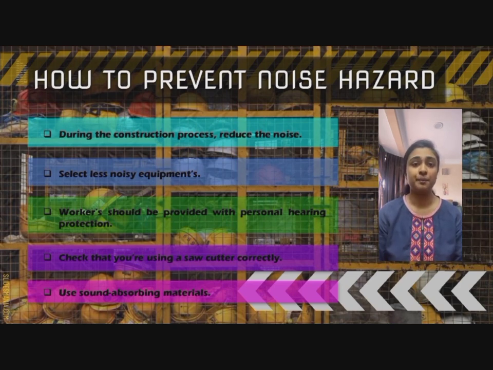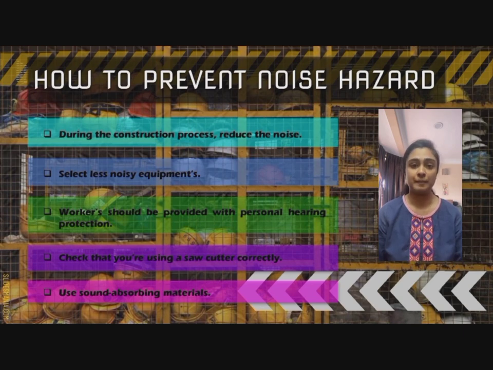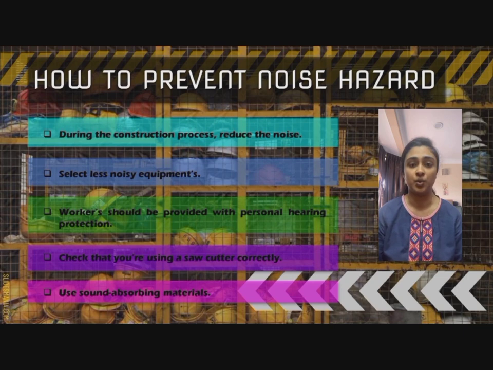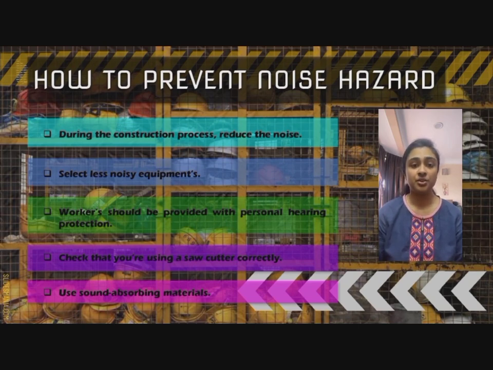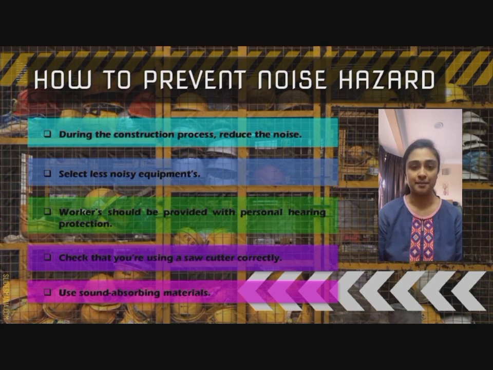The third point is that workers should be provided with personal hearing protection. Provide hearing protection to your employees to protect them from the impacts of noise exposure. There are various methods to measure the level of noise on a construction site. One alternative is to use an app to determine how noisy it is around various items of equipment and in various areas of the work zone. One approach is to use the Sound Level Meter app from the National Institute of Occupational Safety and Health. There are three basic types of hearing protection: ear muffs, ear plugs, and canal caps. You could also double up on hearing protection by wearing ear plugs underneath ear muffs.